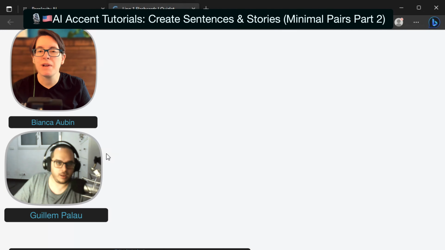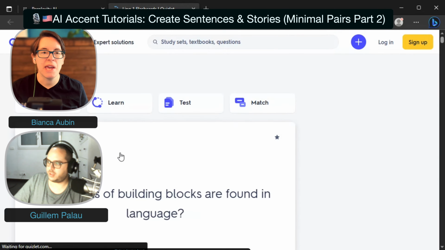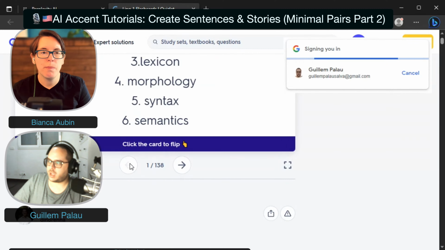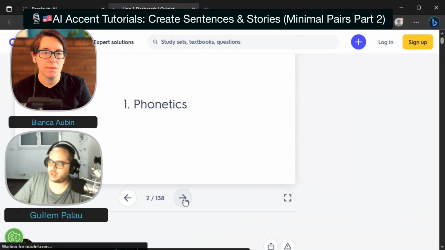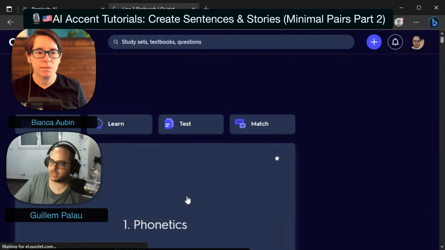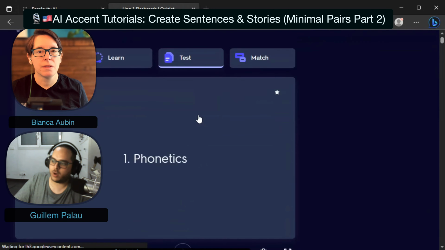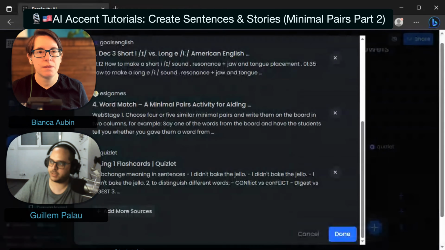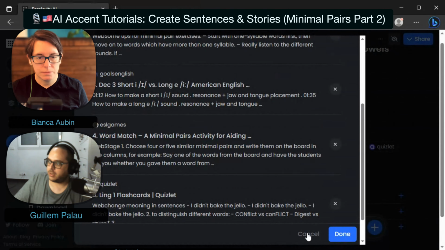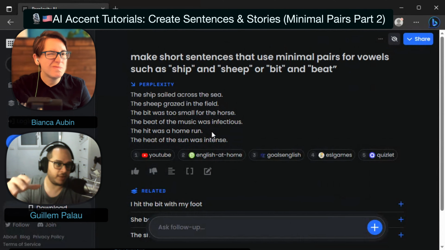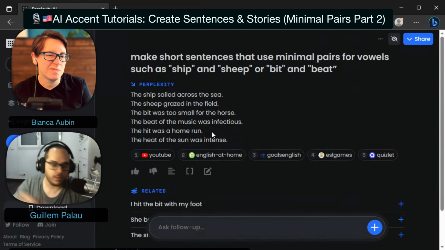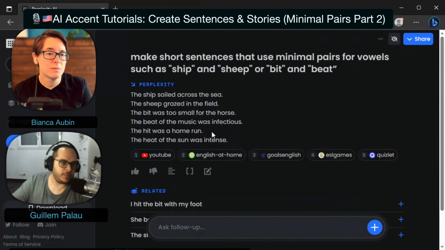Let me see. Somebody created it. It was out there, and that's why the AI went and got it. You can go directly to that. Here we have a hundred and something flashcards, and perhaps it's about phonetics, I think. And perhaps one of those will have those sentences, but instead of going through all the deck, just of one, the flashcards I want or the sentence I want, the AI does this for me.